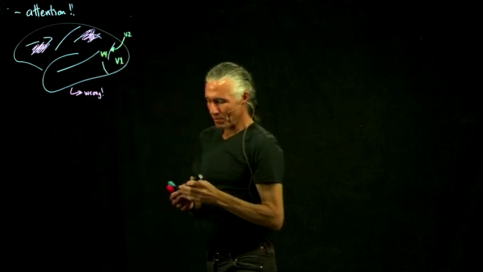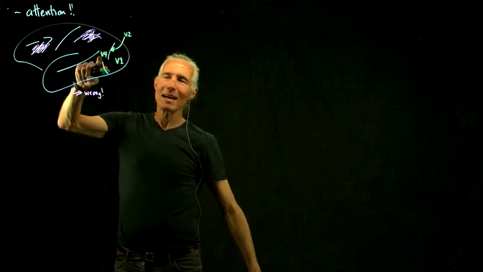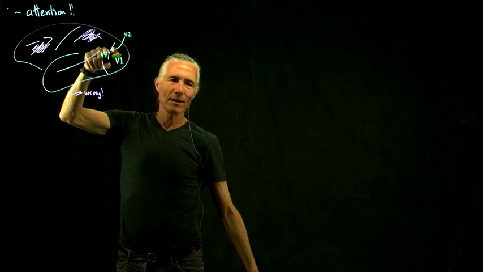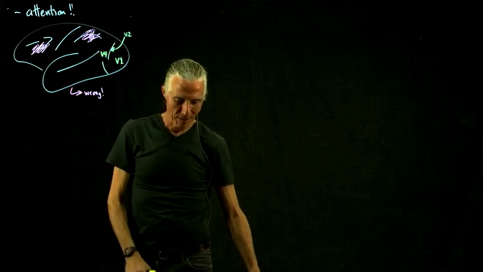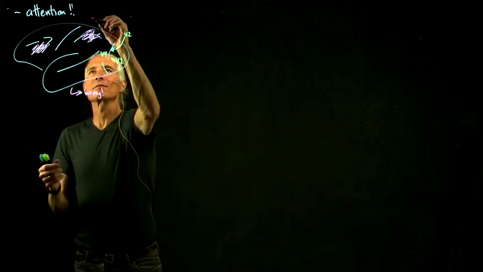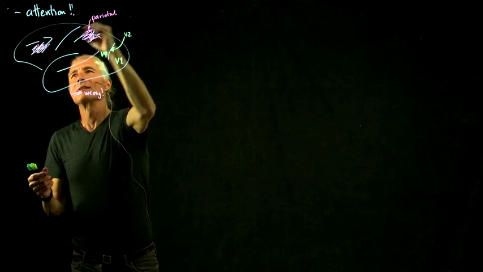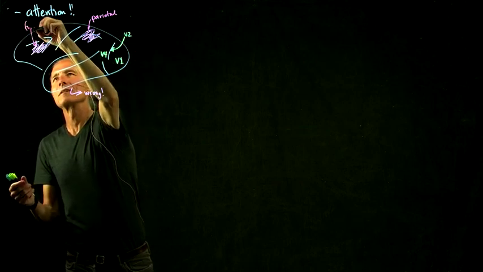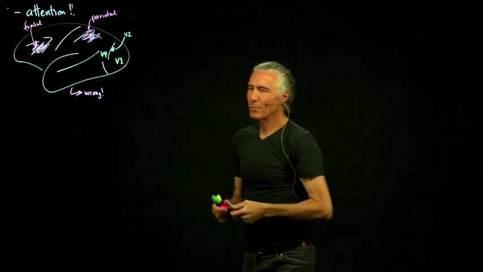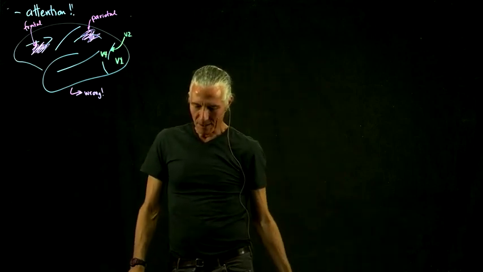And so why have people done a lot of work on V4? Part of the reason is it's easy to get to. It's not inside a sulcus, and so if you're trying to record from a neuron there, it's right on the surface, easier to get to. So that's one of the reasons people have done a lot of work there. So let me just label these. So traditional theory, parietal, frontal. Okay, so V4 isn't parietal or frontal, but there's big attention effects there. So let's look at them.